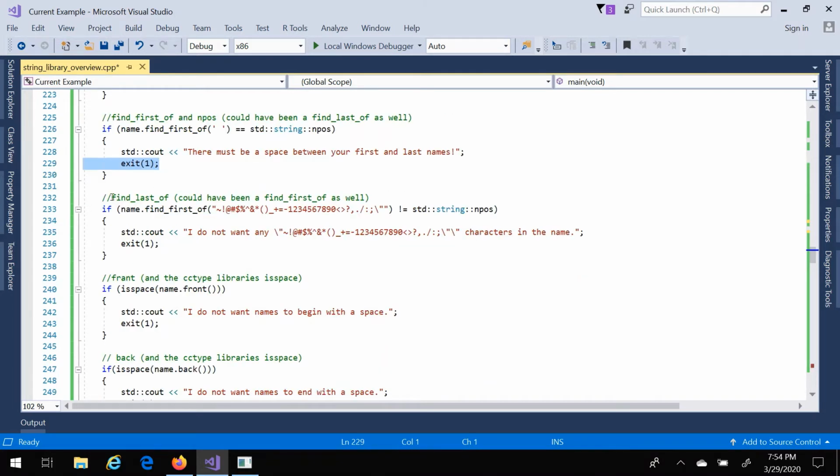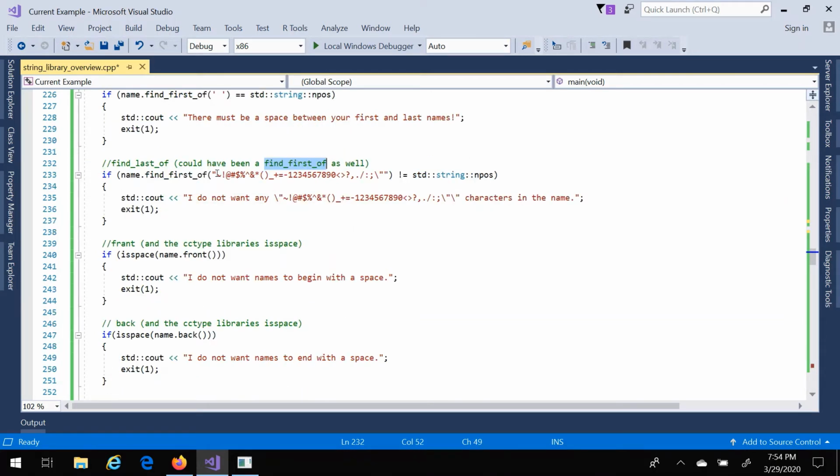And then find_last_of, which again, I could have used find_first_of. I'm looking for any of these characters. So if somebody typed in a tilde, an exclamation point, any of these characters, and even a double quote, I would have said, hey, I found one. So let's say I typed in John Doe with a double quote for some reason.